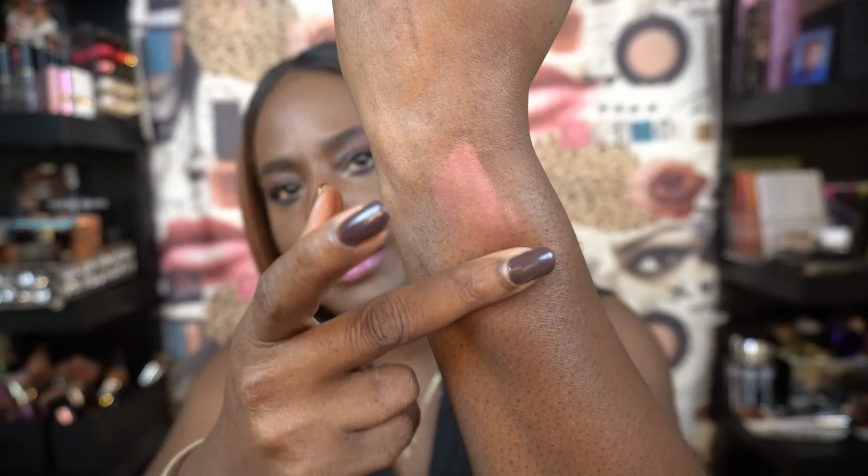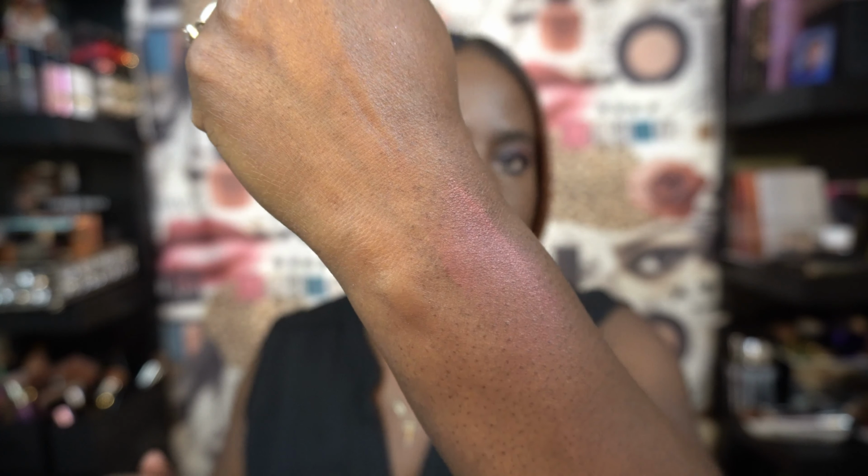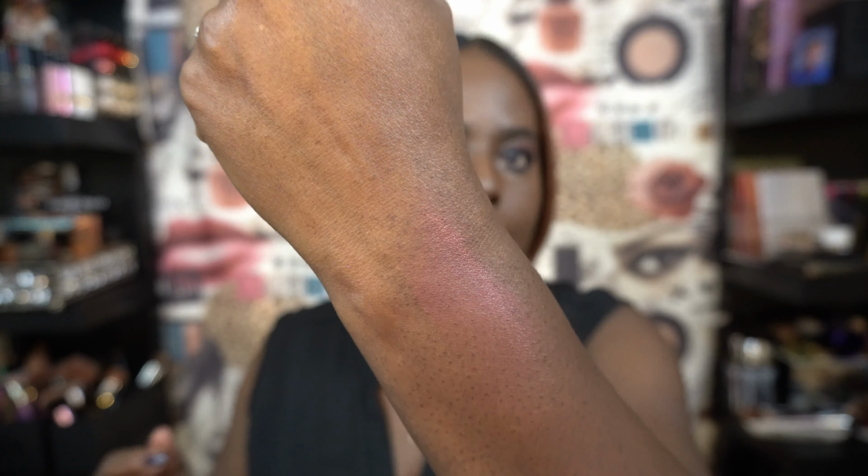So what we're gonna do first of all is I'm gonna swatch her on my arm so you can see what she looks like. So I'm just kind of twirling it around, putting some on my hand, and then we're just gonna swatch it like that. So that is what she looks like. And it don't look too bad, but I know because it is red and I feel like it's very pigmented that I'm gonna go in with a fluffy brush, you know, I don't wanna be clowny looking. And I feel like it can get clownish real quick.